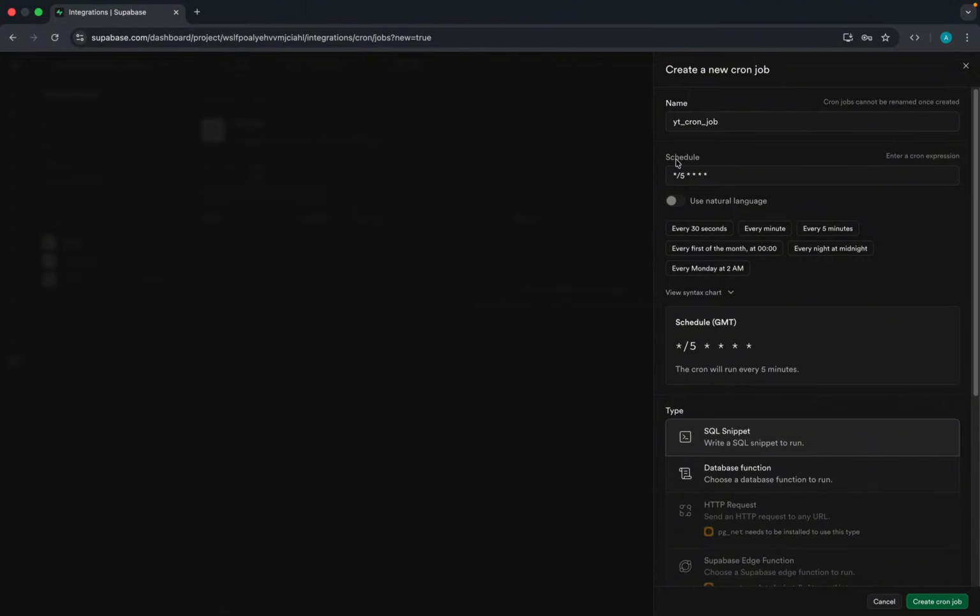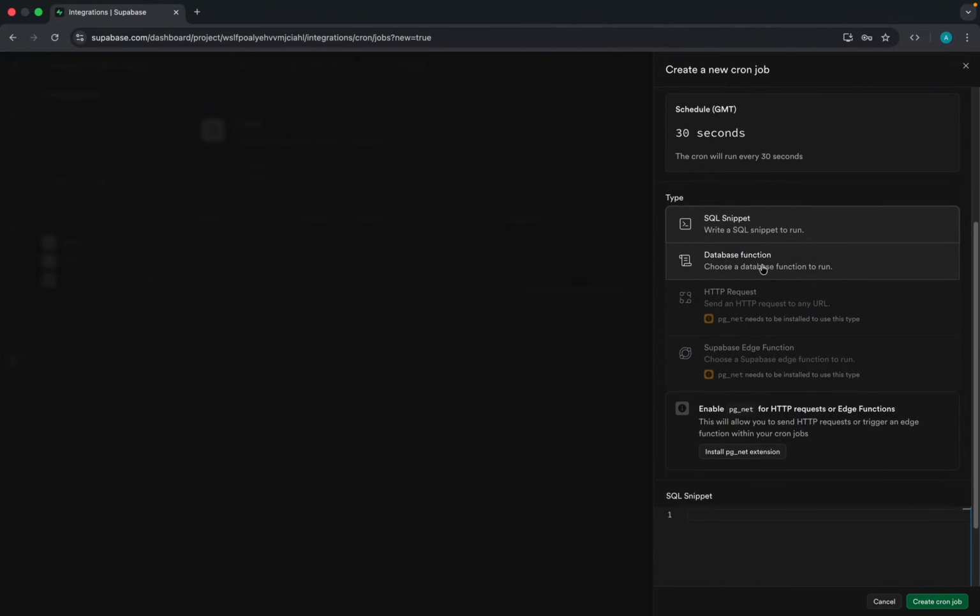This schedule is the interval between the last and the next cron job run. For example, if you want the cron job to run every 30 seconds, every 15 minutes, every 50 seconds, every 1 hour, after a month, or on a specific date. You can use natural language here if you want to, and you can also choose from these options right here. So I will choose 30 seconds, which is very fast, right?